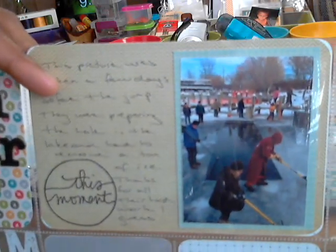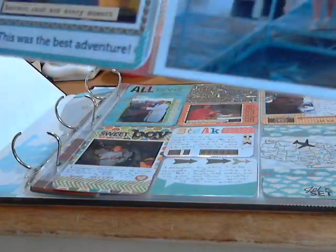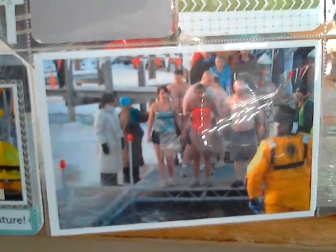I think this was the day before. So this might have been the 31st. They had posted this picture on Facebook of them prepping the ice. So down here is us getting ready to jump into the water.